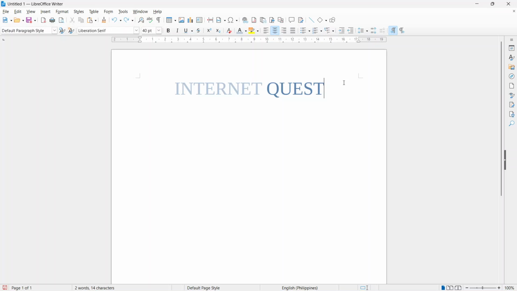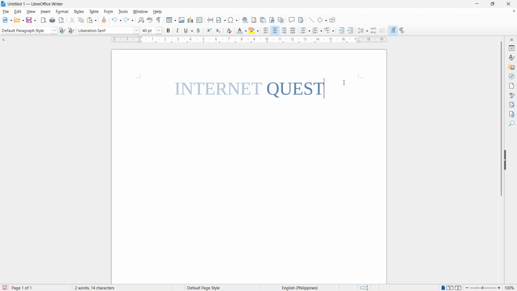In today's video, I'm going to teach you how to create a table in LibreOffice. If you're working on a document and want a clean way to organize information, adding a table is one of the easiest and most useful tools available in LibreOffice. Tables are great for structuring text, comparing details, or laying out data in a way that's much easier to read. In this walkthrough, I'll show you exactly how to insert one directly into your document.